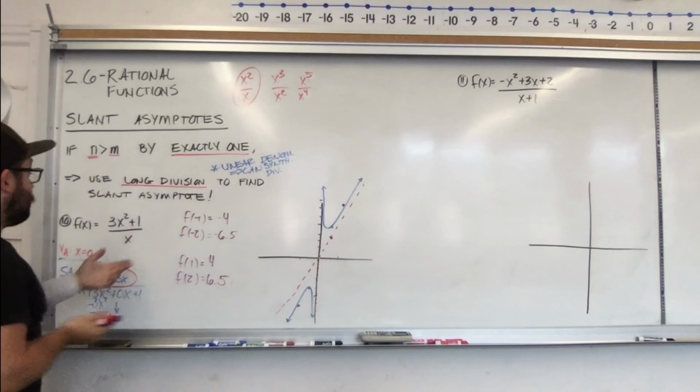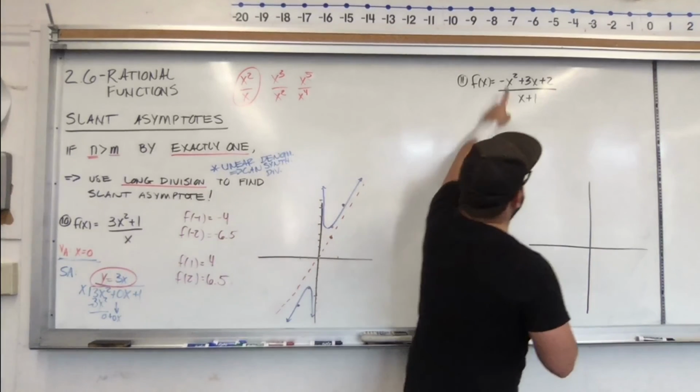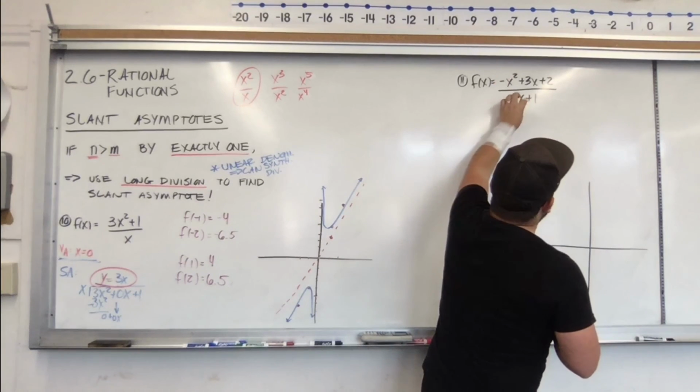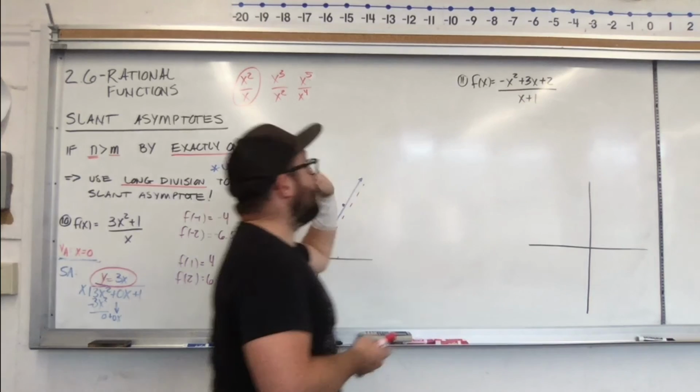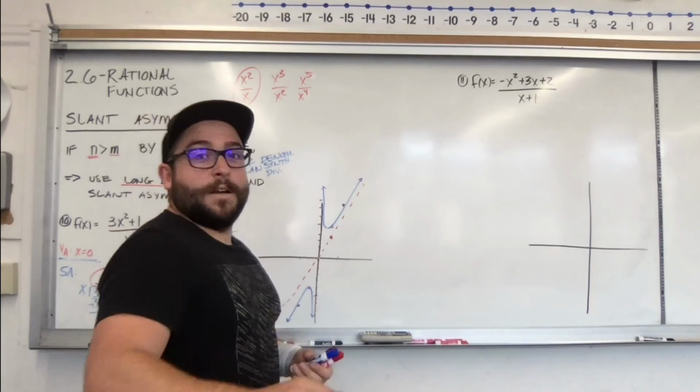I'm letting you know it will be a slant asymptote. And we can already see that, right, because our degree up top is 2, which is exactly 1 more than our bottom denominator degree of just 1. So give it a pause, give number 11 a try.